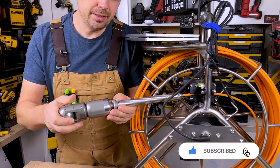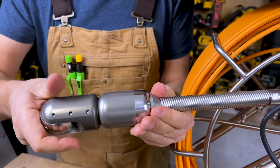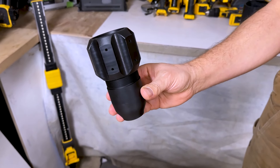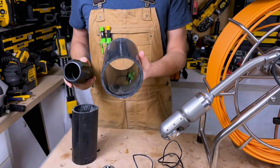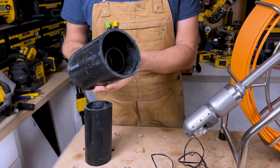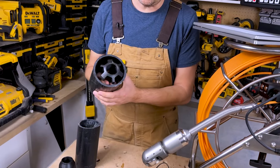To thread the camera on, you just grab it and make sure you're not going to cross-thread it — definitely don't want to do that. You thread it on just like that. Now we've got video and we can take pictures. These adapters — this is the one I'll be using for my pipe. We've got three inch and four inch pipe. Four inch is typical for residential and you can see it fits no problem. The camera would be in the center, and you could also use the smaller one if you wanted — that fits in here as well.